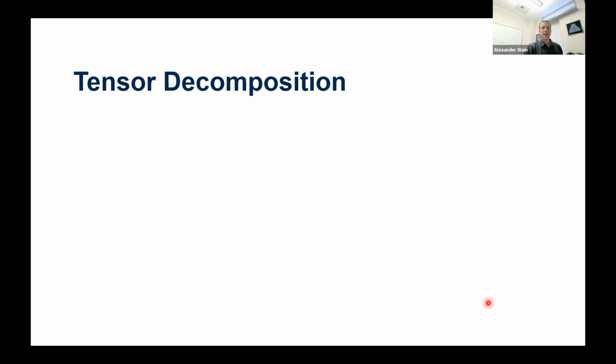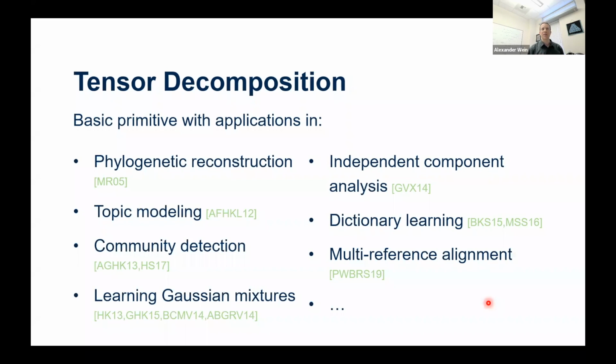This talk will be about a problem called tensor decomposition. Tensor decomposition is a very basic algorithmic primitive that shows up in a lot of different machine learning applications. Here are just a few examples. Why do tensors show up in all these different areas? One main reason is the method of moments. If you have a bunch of data and you compute all of the joint order 3 moments of this data, this would be an order 3 tensor that we could now hope to analyze to learn something about the original data. This type of idea has been hugely successful in giving lots of different algorithms.